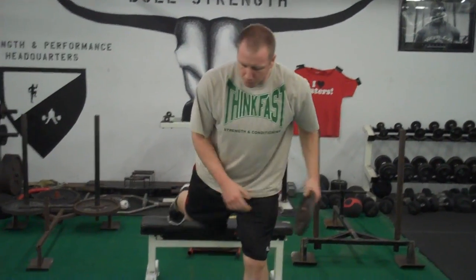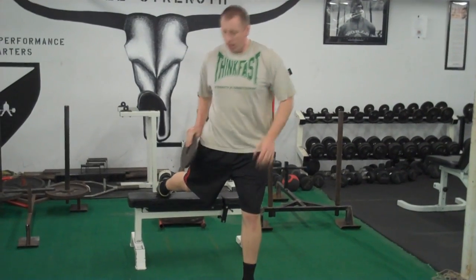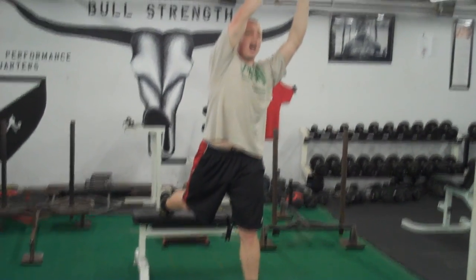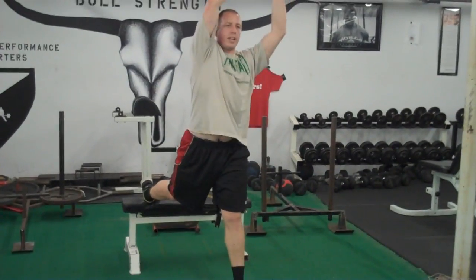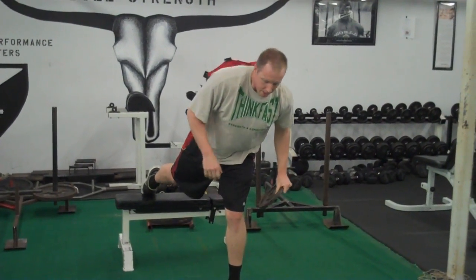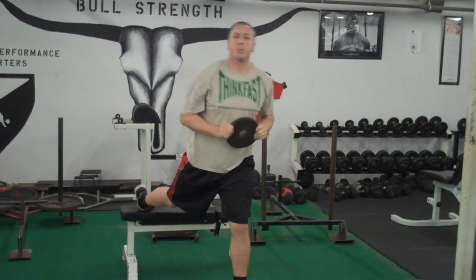The first movement — you're going to set up in a nice split squat position. Nice split, back foot's elevated. We've got this glute locked and our hips are square; I'm not favoring this side. You're going to perform six woodchoppers while doing a split squat. My knee isn't rolling in, I'm not collapsing to that side — I'm rotating through the core and shoulders and extending. Then stand in the top position, getting a good stretch in the hip flexor, locking the glute up again, and perform six regular woodchoppers while in that split squat position.